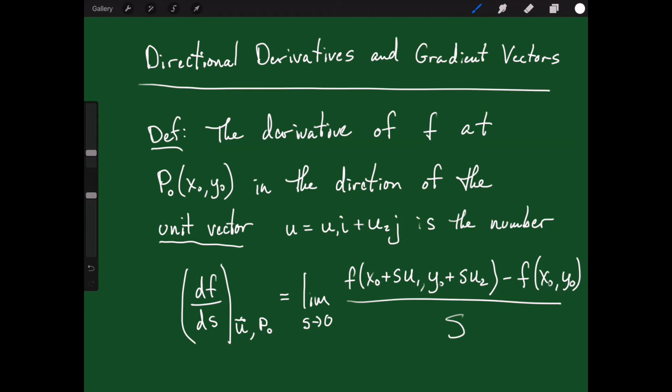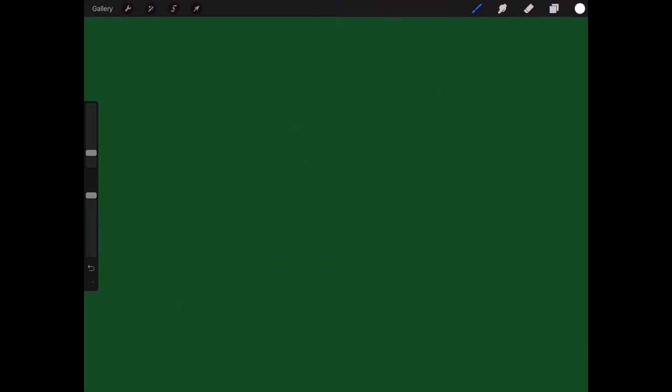Okay, so what we did recently is we talked about partial derivatives. And I told you that a partial derivative is basically a derivative in a direction of either x or of y. So if you have some surface, like let's say I have a little hill here, and I take a point on the hill, then I can ask about, well, what's the slope in, let's say, the x direction, and then maybe what's the slope in, say, the y direction, and those could be different.